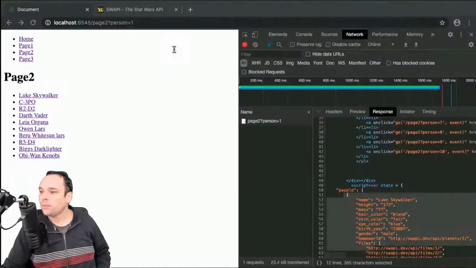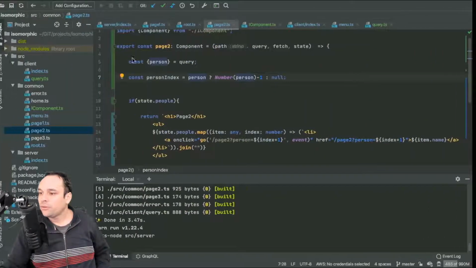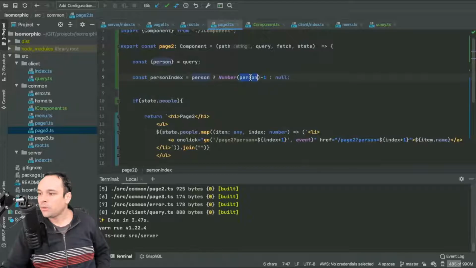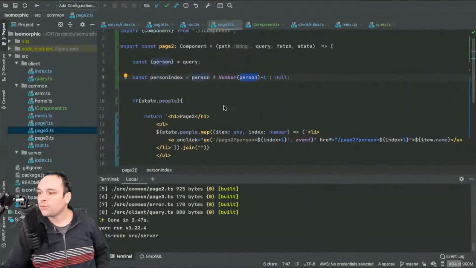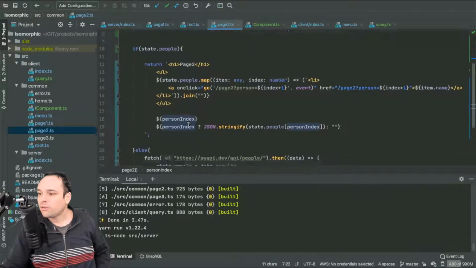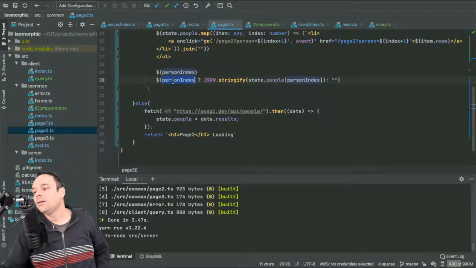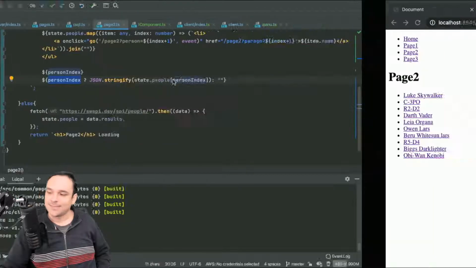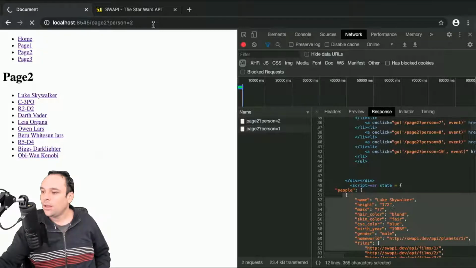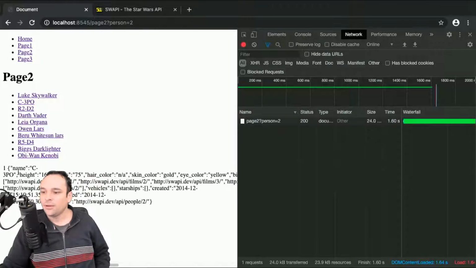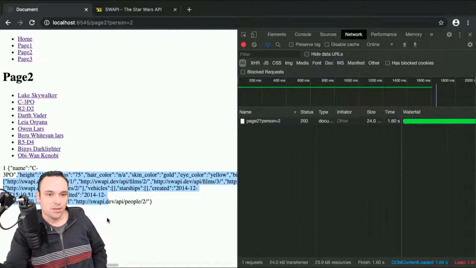I'm calling with person, so I transform the person into a number. I do a minus 1, so then I would go to index 0, and then when I have the index, okay, 0 is false. That's why if I go to number 2 here, then that should work. Yeah, see, we have the person here, because when I provided the parameter 1, 1 minus 1 goes to 0, and 0 is false, and then we don't display that information.